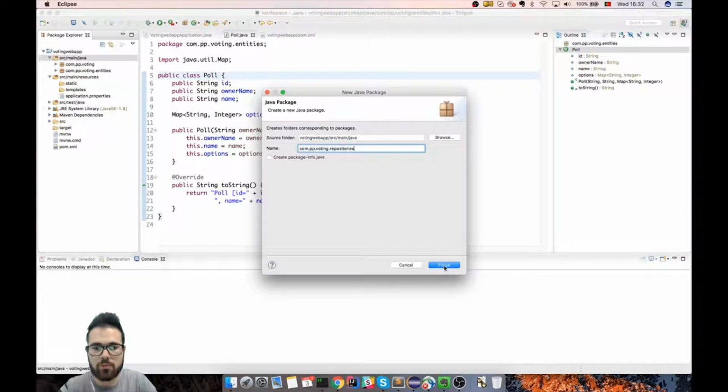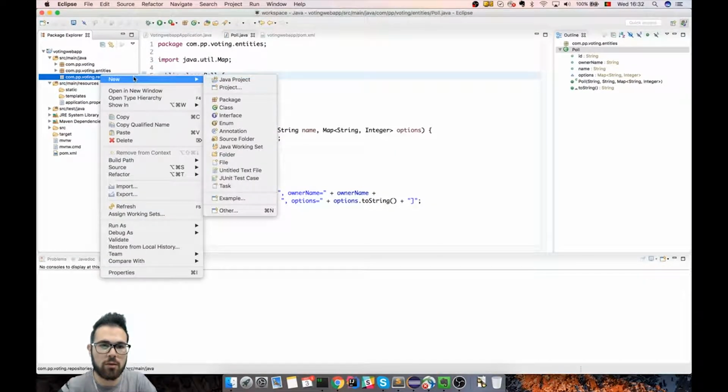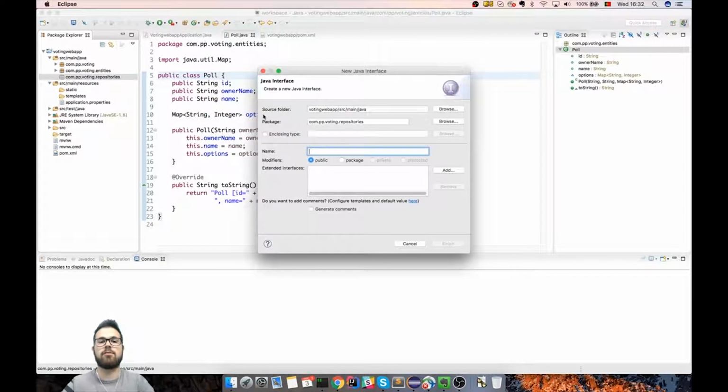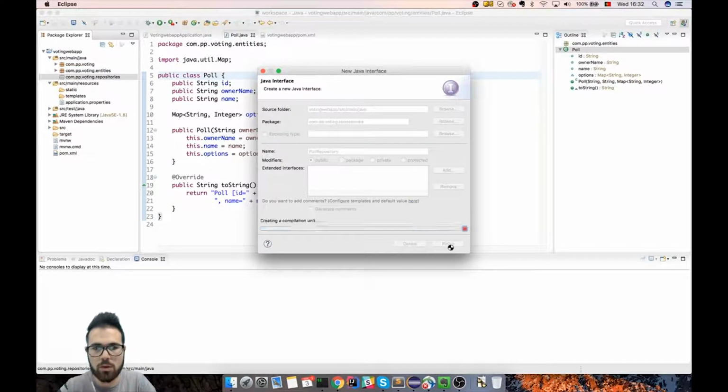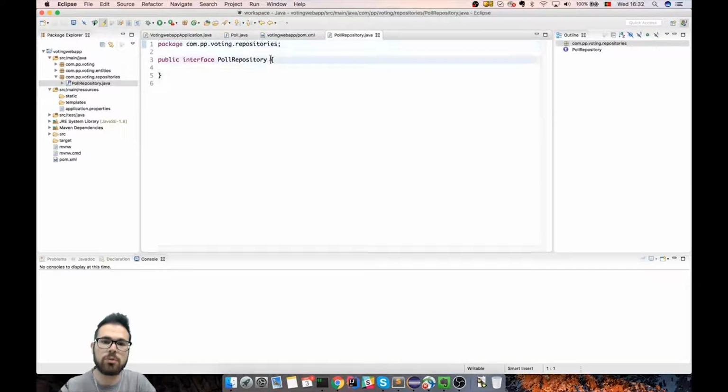Okay, I think I spelled it right. Finish. So we have our package. Let's create an interface. Okay, this interface maybe PollRepository. So this will be our interface, and with this interface we'll just talk with the database.